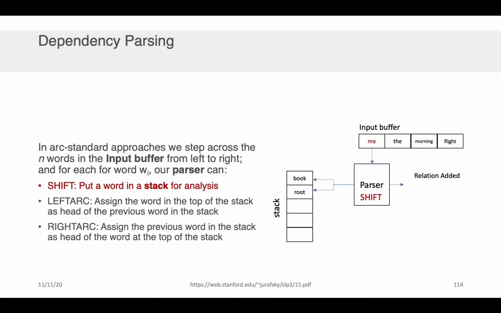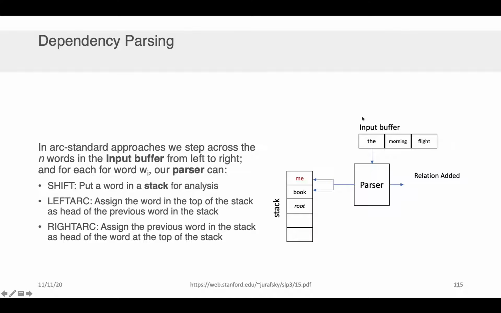So because we still have things in our input buffer, we're also going to shift in the next word, me. And now we have enough words that we have more options, right? We could either continue shifting words in, or we could try to assign a relationship between me and book. The way that these parsers figure this out, given the state of the system, so given what's on the stack and given what's on the input buffer, is should I draw an arrow here from me to book, from book to me, or should I shift?